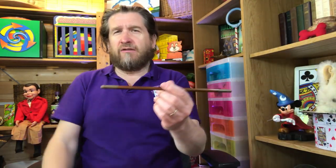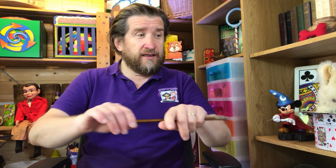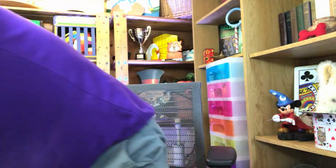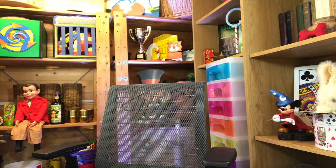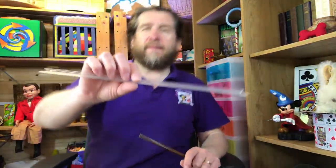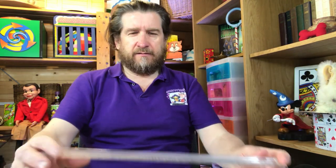Today, what am I going to show you? Wibbly wobbly pencil! Do you own a magic wand? If you don't own a magic wand, you can do this with a pencil. You can do it with a ruler, a flat ruler. I had a flat ruler somewhere. I'll go find a flat ruler. It's over here. I've nearly got it. Don't know if you can see it. Okay, there you go, flat ruler.